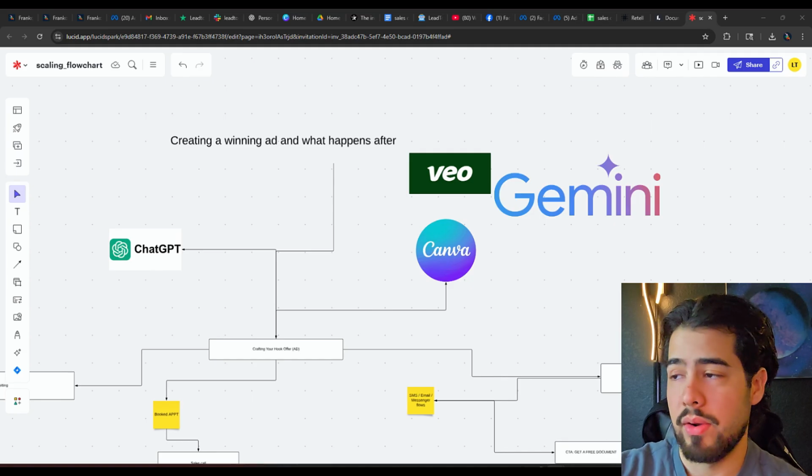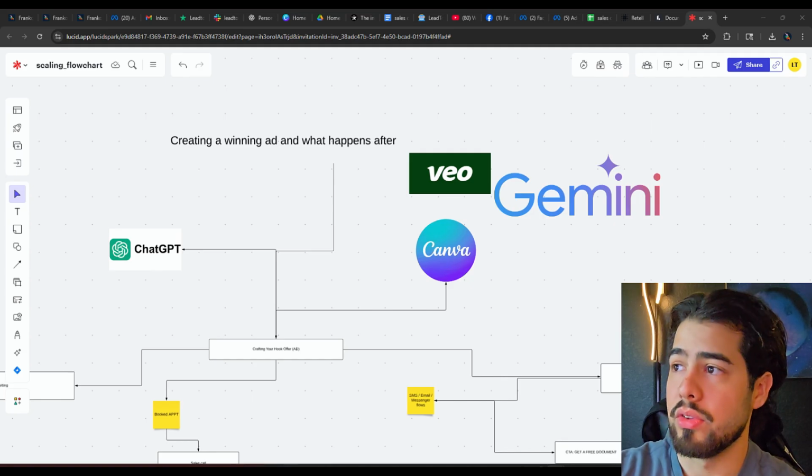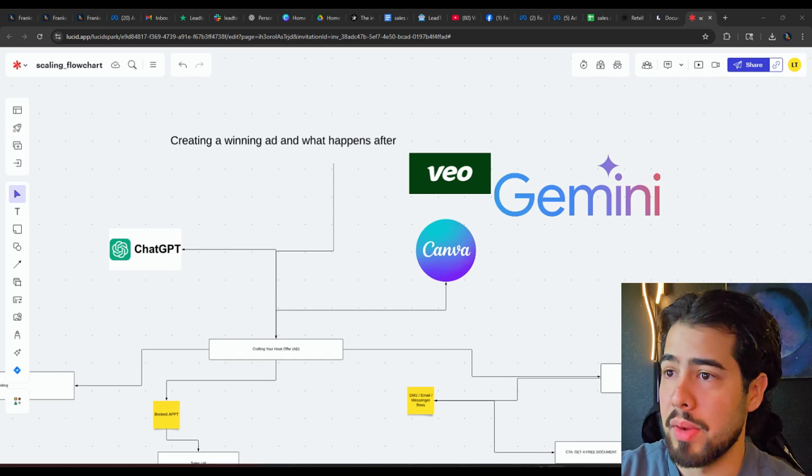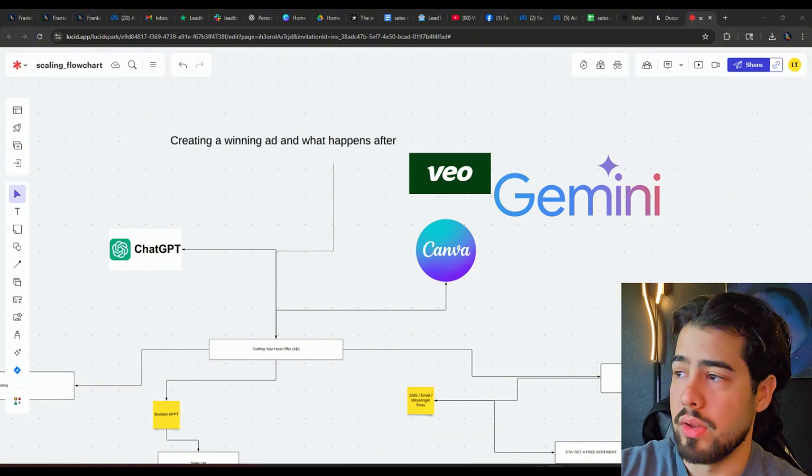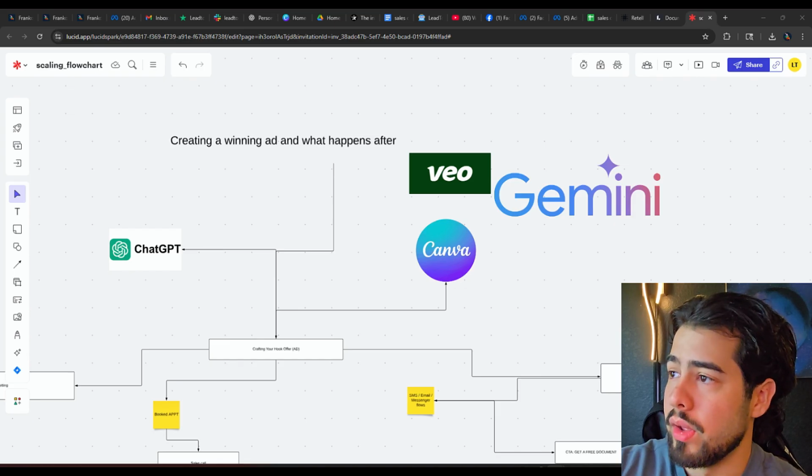Obviously, if you have a background in marketing and you can do everything on your own without using AI, that might be a little more unique and might work depending on your niche and where you're at. So these are really the main things we're using. We're getting into Gemini a lot right now because it's pretty unique and it's pretty good. So that's pretty much it for the creative part.